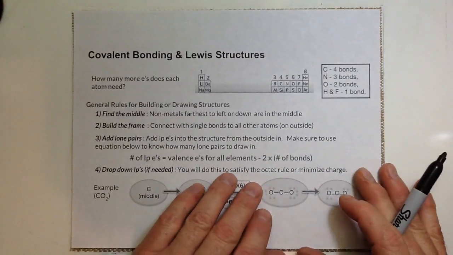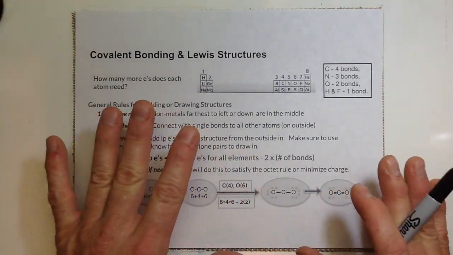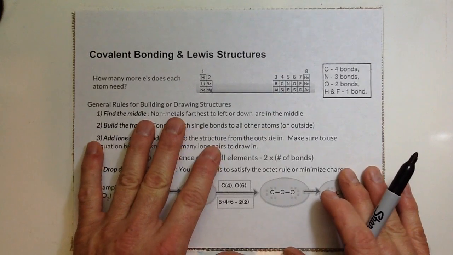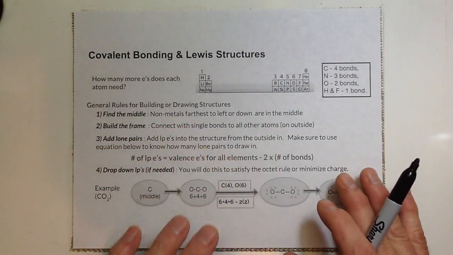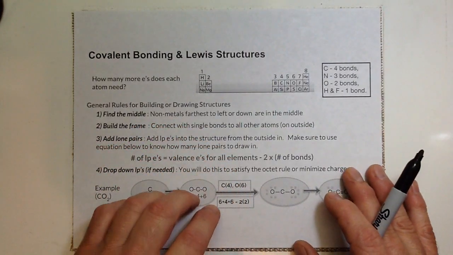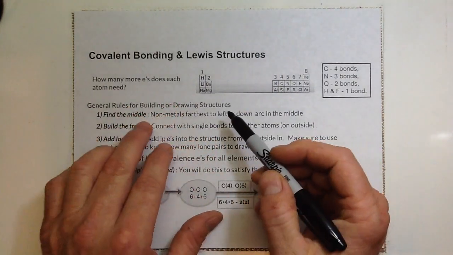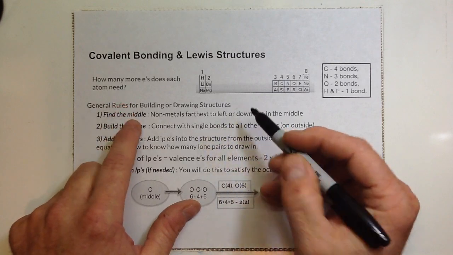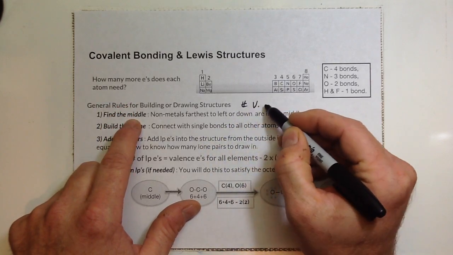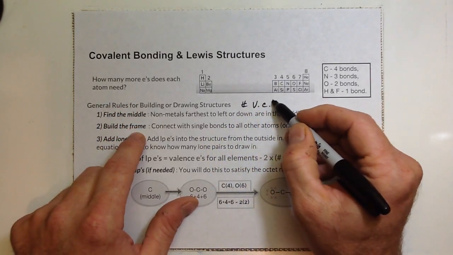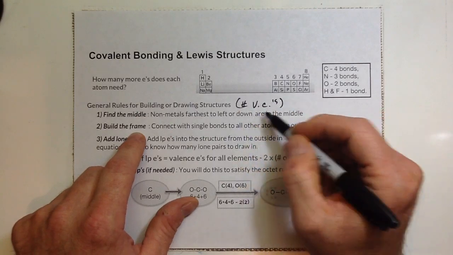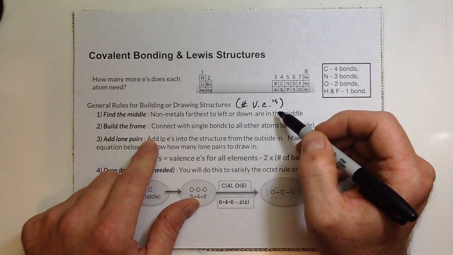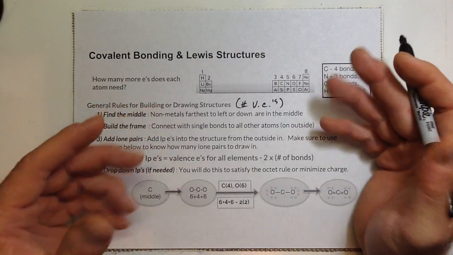All right, let's do 2 slides, and I'm going to review the rules for drawing structures, and then we're going to apply that and we'll be done. So let's review. To draw a Lewis structure, you have to determine the number of valence electrons. This is not in the summary here, but you need to remember, always determine the number of valence electrons for the formula they give you.